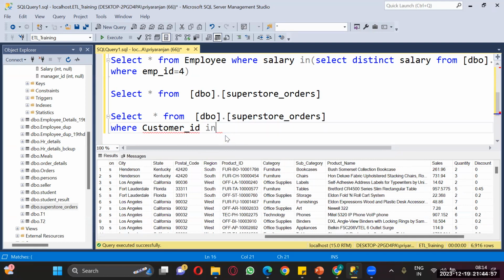Probably I'm making some mistake, so I'm not able to extract it. I want to see the list of customer IDs which belong to the region equal to south.